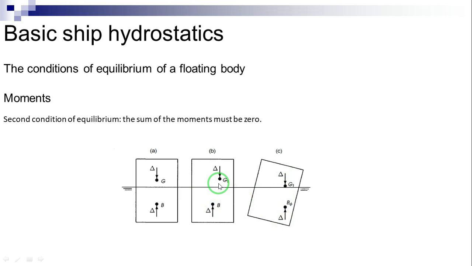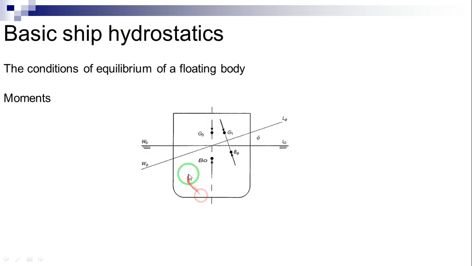Let us assume that the center of gravity moves in the same plane to a new position G1 as shown in this figure. The sum of the moments is no longer zero. It causes a clockwise inclination of the body by an angle phi. A volume submerges at right, another volume emerges at left. The result is that the center of buoyancy moves to the right to a new point that we mark by B phi. The floating body will find a position of equilibrium when the 2 points G1 and B phi are on the same vertical line. This situation is shown here in this figure.